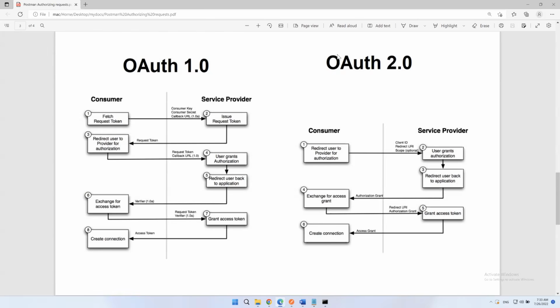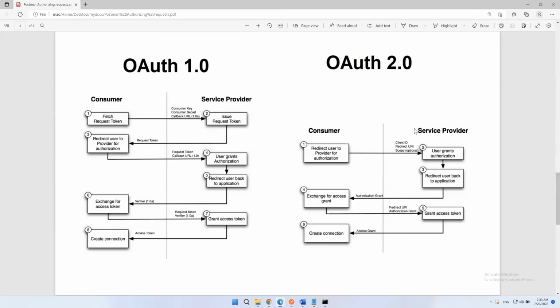Now in OAuth 2, first the consumer will request something, for example redirecting the user to the provider for authorization. Whenever we want to use that API, we first send something to the service provider. What information do we have to send?